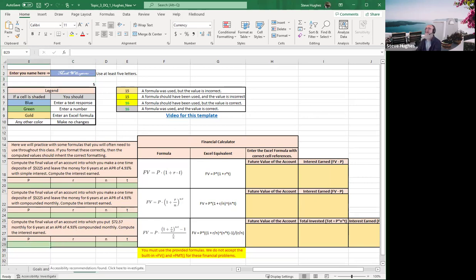Okay. So the third one, everybody, is a future value of an annuity. Okay. So in the future value of annuity, I have a payment. It's not a principal, it's a payment. And the payment is $72.57 in my example. Okay. The rate of interest, once again, in case you're not sure where I'm getting this from, everything is right here in my table. Okay, right there. So I'm taking this information, I'm putting it right down here in row 29.